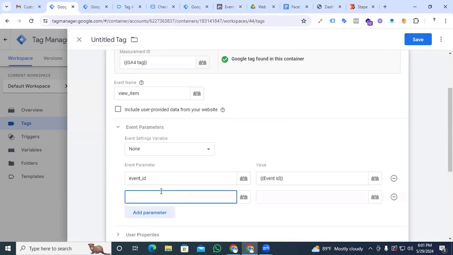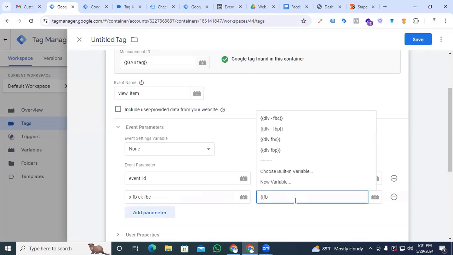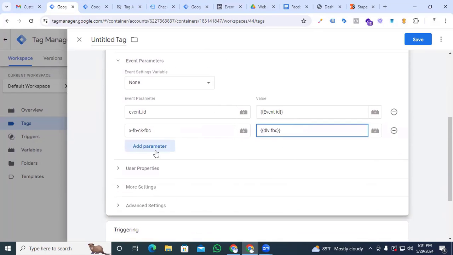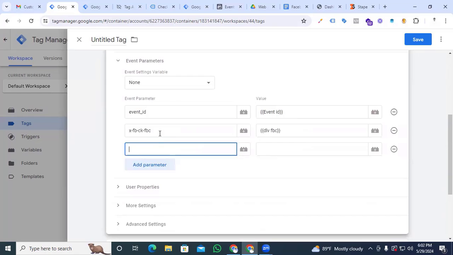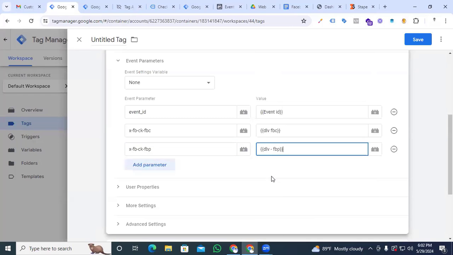Second one is text FB CK FBC, that will be the FBC. We have already created it, just adding it here. And the next one is FBP, just copy from that, we just change the C, and here we have to add FBP. Select it.